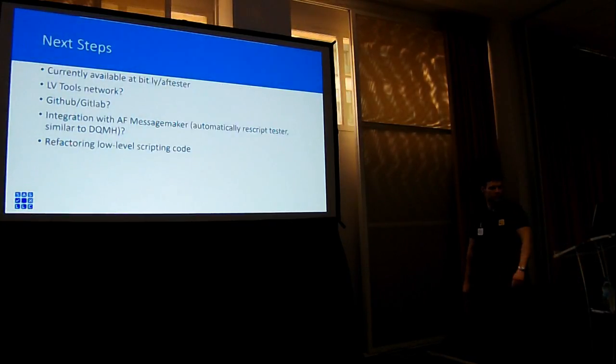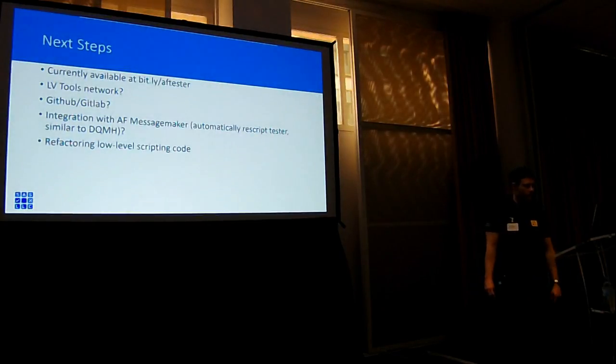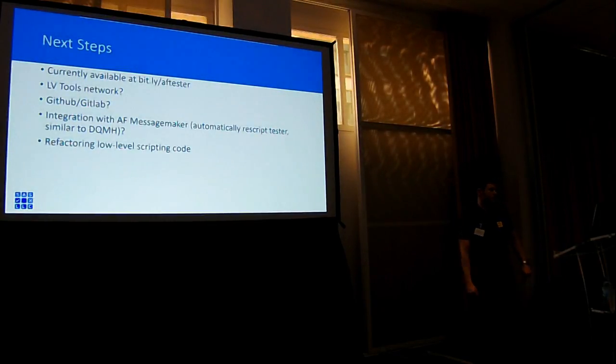All right, so next steps. This bit.ly link is where you can get it. I would at some point like to put it on the Tools Network and on GitHub or GitLab. It'd be really nice to mix it in with the project provider, so when you right-click and create a new message, if it detects that you have a tester, it automatically updates. And I want to refactor the low-level scripting code before I make it public. Any more questions? All right, that's it. Perfect.